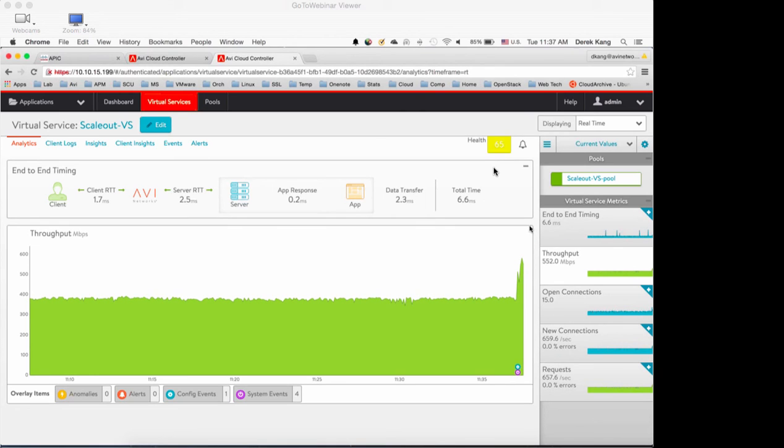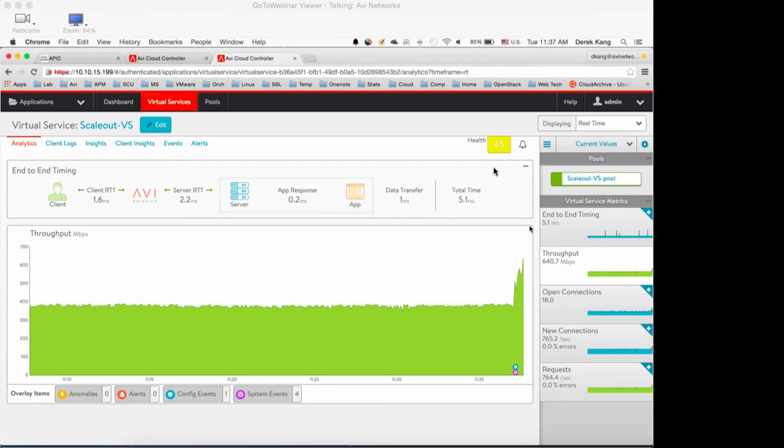What this shows is that unlike legacy hardware-based load balancing environments, with this elastic load balancing solution, you can scale out and scale in on demand based on traffic, based on resource utilization. And really, you don't have to provision on a peak capacity basis. You can grow as your traffic grows. This really simplifies your operational model when you're deploying your solution at any scale.